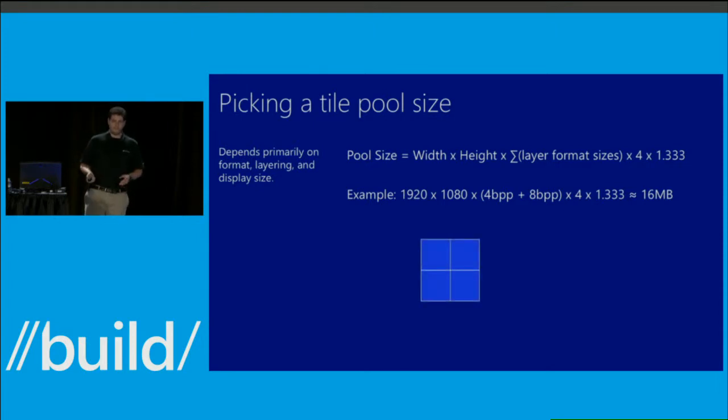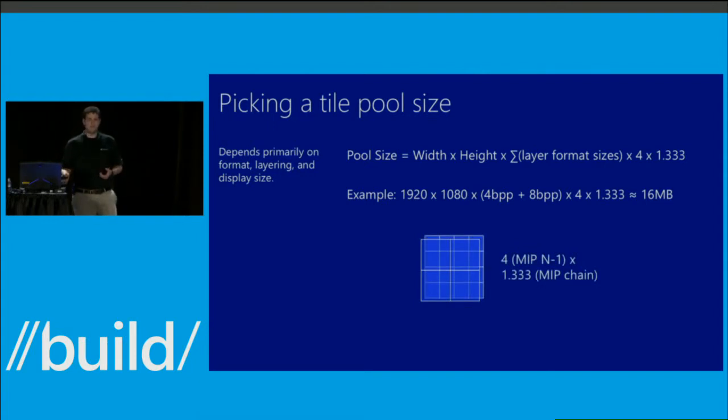Well, that's due to MIP levels. So for a given image, for a given frame on the scene, let's assume that you have a 1-to-1 pixel-to-texel ratio, which means you're exactly sampling 1 texel for every pixel on the screen. Now, if you zoom in the camera a little bit closer, every pixel is actually going to sample from 4 texels at the next detailed MIP. So that's where the 4x comes from. In addition, the sample also employs the technique of having every less detailed MIP level always resident, given a particular MIP level's residency. So, for example, if you have MIP level n resident, then all MIP levels less than n are also resident. This ensures that there are no holes in your MIP pyramid, which tends to make residency management easier.